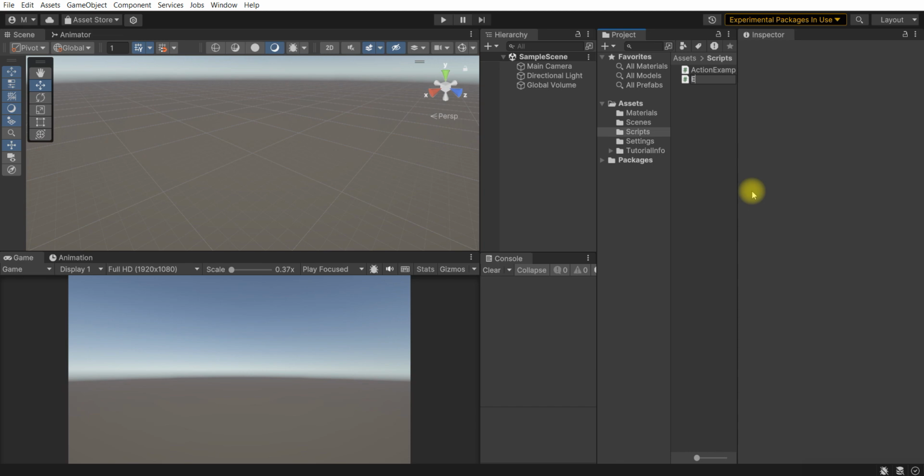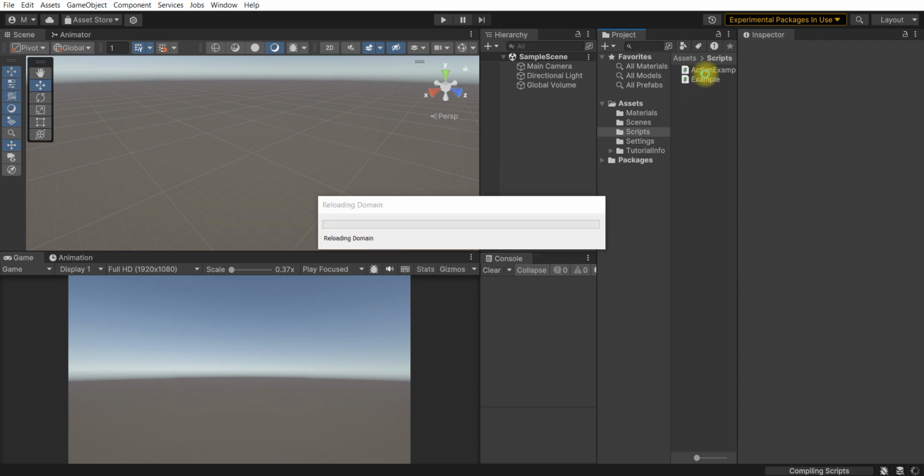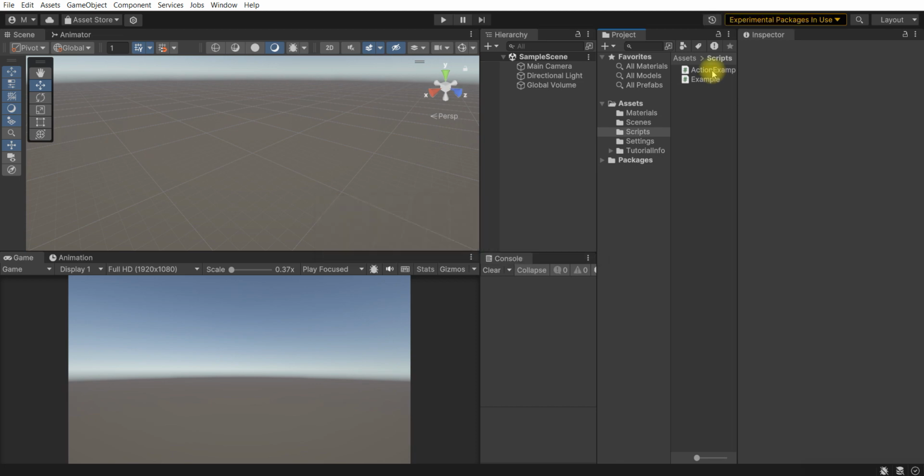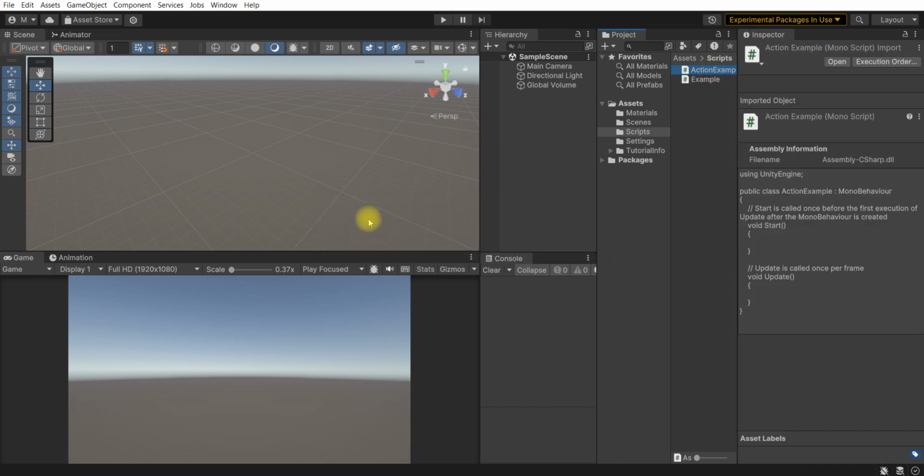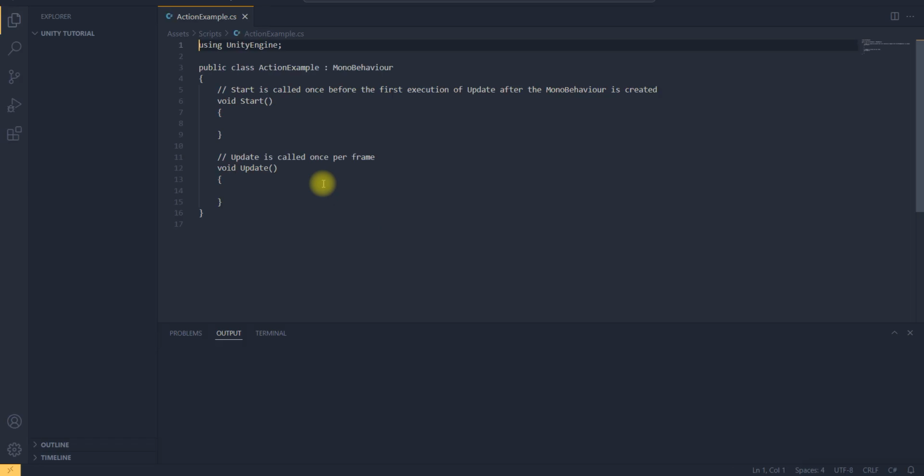Let's say Example. Okay. All right. So we have these two scripts that have been created, and let's see how the action delegate actually works. Okay. So, action delegate in action.